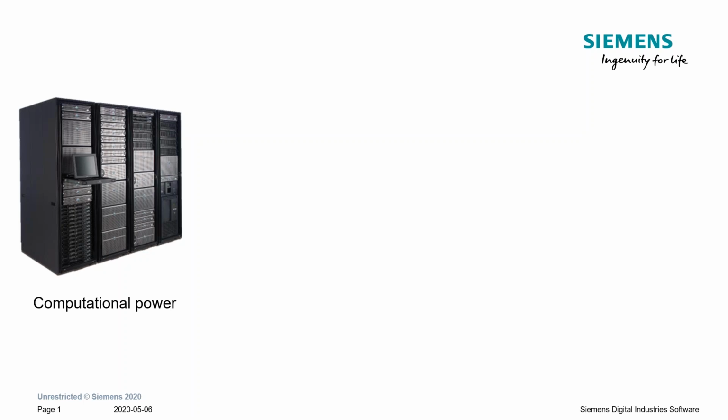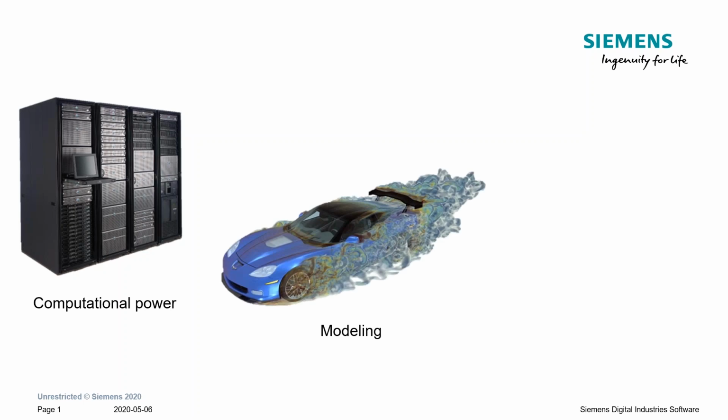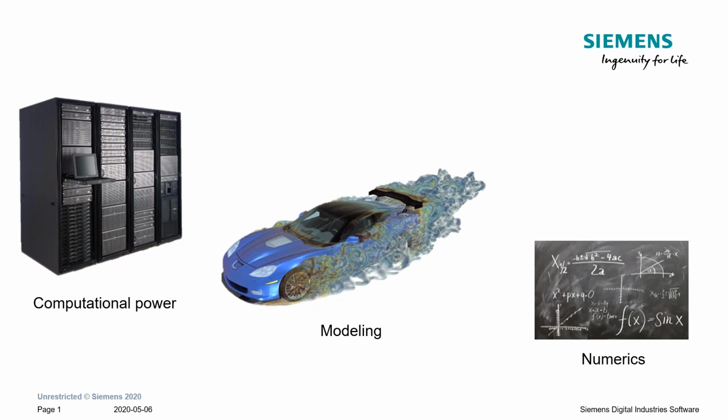The second pillar, let's say, to develop CFD and simulation comes from the modeling. What it means is our ability to look at a physical phenomenon and write down equations to describe it. The third pillar is numerics. It means that we look at the physics, we write down equations, and then we think of a way to write those equations to be interpreted by a computer in a very accurate and efficient way.